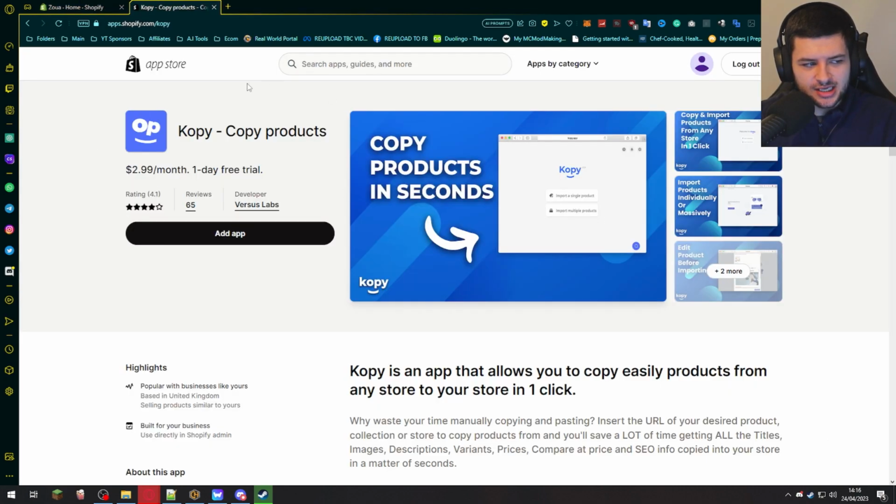So we're going to be using this app which is called Kopy, which allows you to copy products. Even though I'm going to show you how to copy this product from an example store, I'm not going to be selling this product with the copied product because there's kind of blurred lines between stolen content in that regard. So this is mainly for educational purposes only, and when you do this I'd recommend editing it to some degree or rewriting it. So without further ado, with that disclaimer out of the way, let's begin.